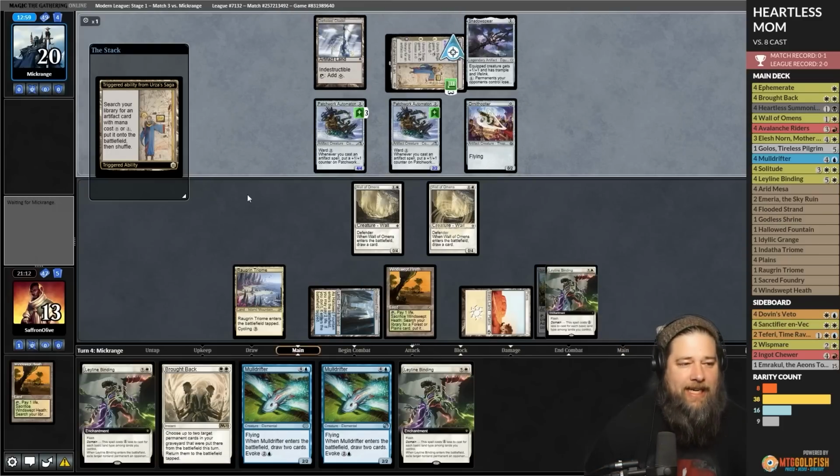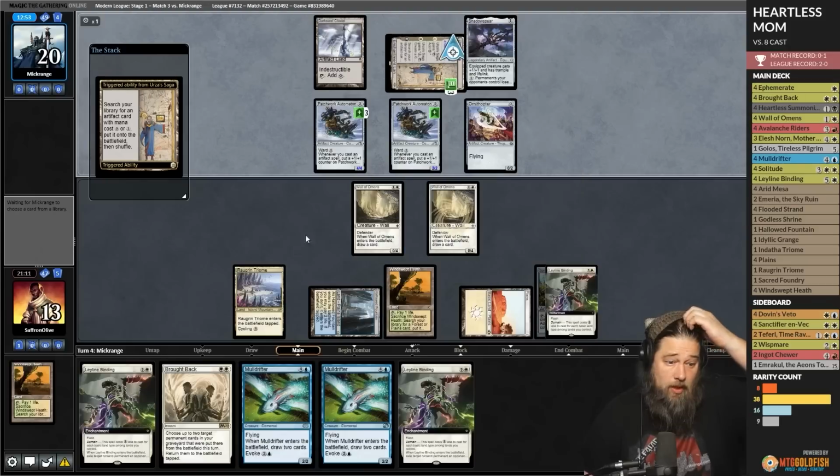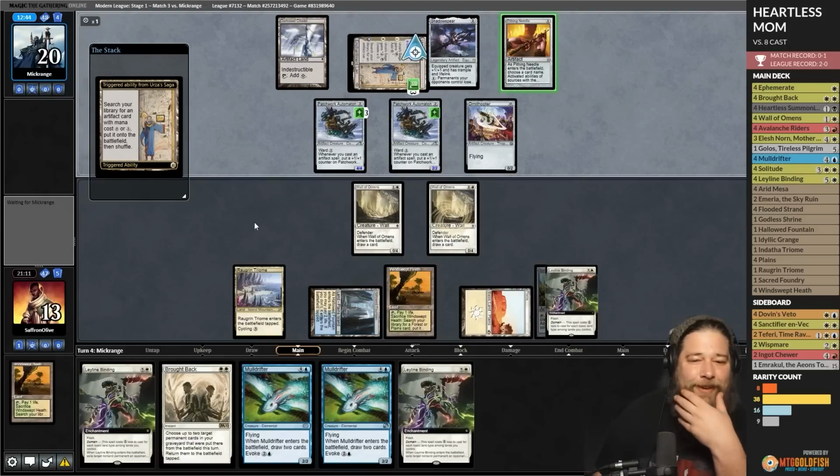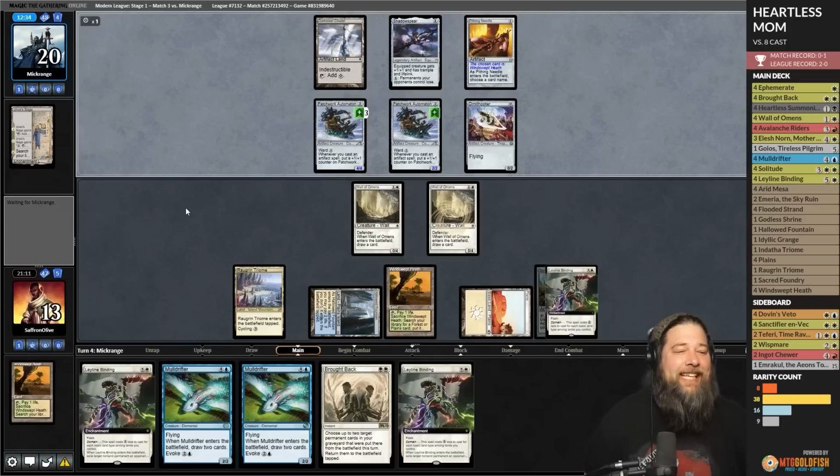Opponent's gonna lose their mana here. We have a lot of Leyline Bindings. We managed to dodge any constructs, which is sweet. Opponent's going for it again. Names Wind. I mean, I guess we should have cracked the Windswept Heath. I guess we never learned. Didn't think they would leave the Pithing Needle in.